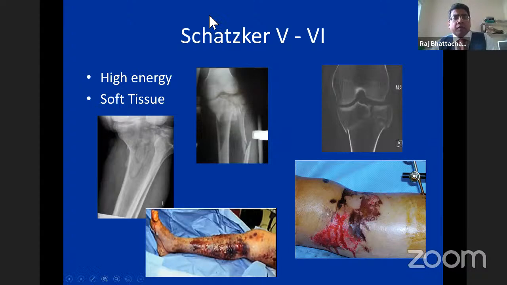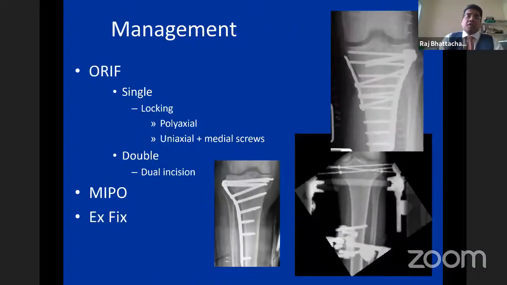Now, going back to the 5s and 6s, all of those things that we talked of come much later. The initial bit is to try and get this appearance to look much better when you're planning to take the patient to theater, because if you don't, then you're in for trouble. And once you've got your leg in a state to operate, it doesn't really matter what you do as long as you do it correctly.